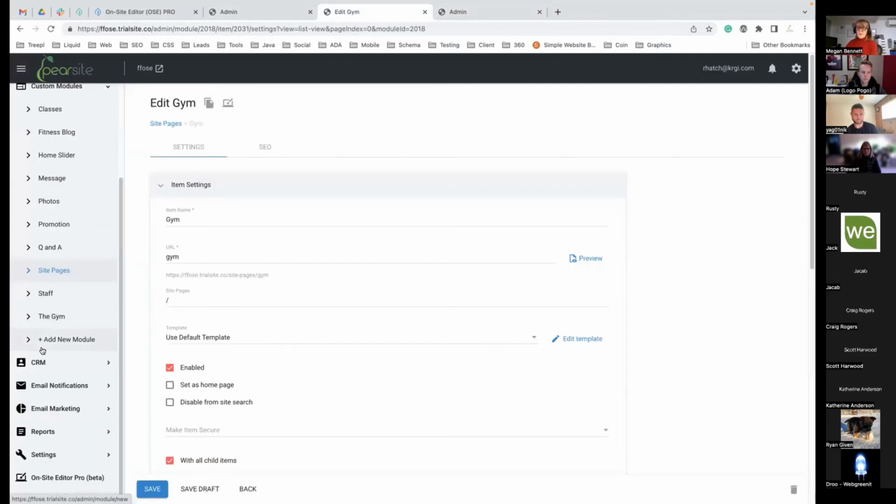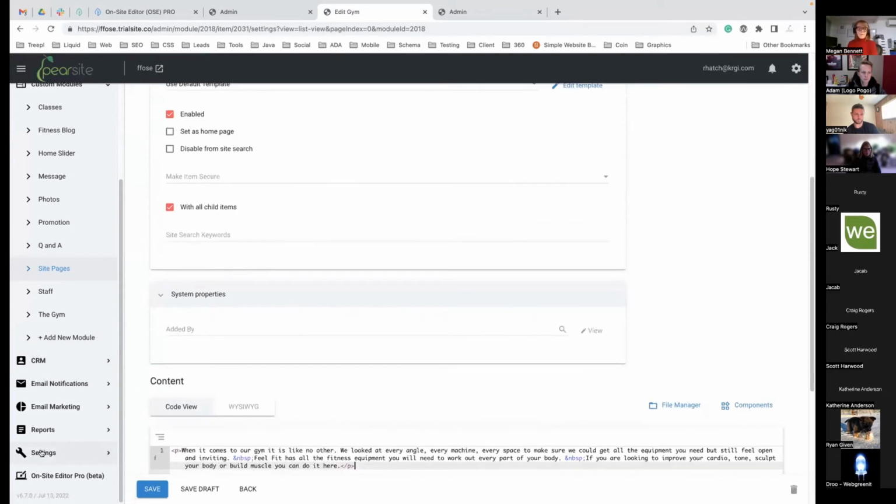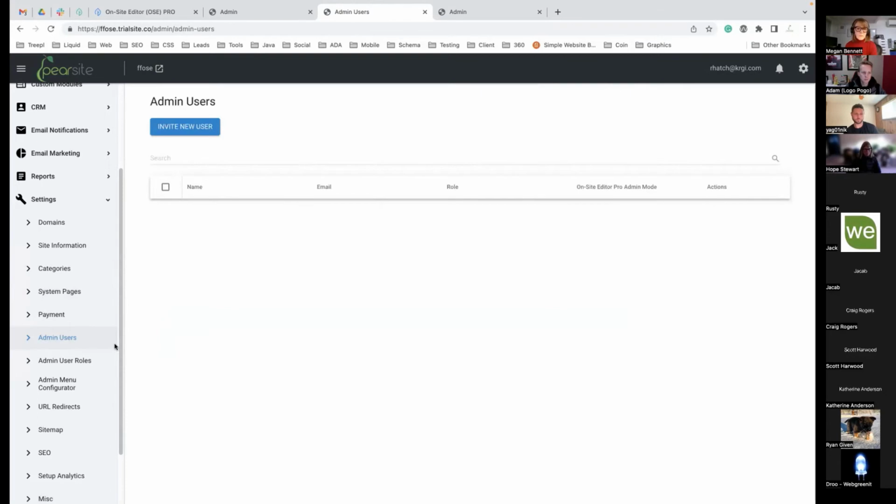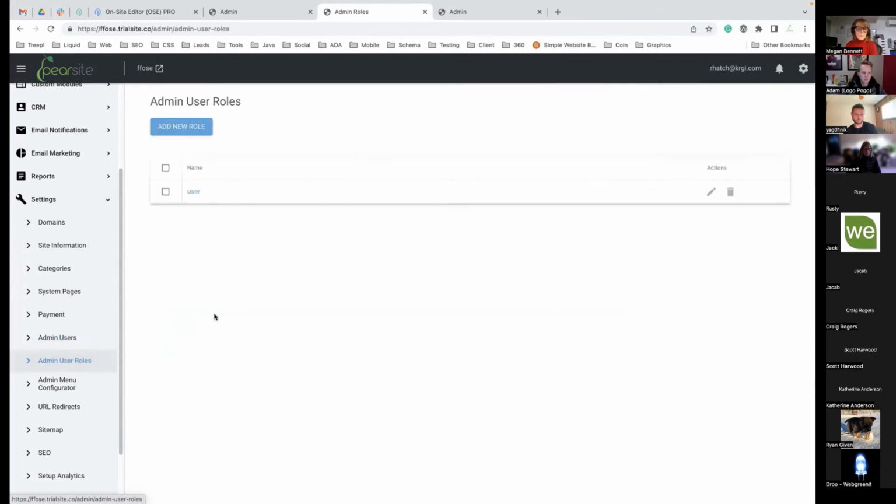Okay, let's go back to the admin. I'm going to talk to you about the admin settings. If we go into settings, admin users, obviously you can add your users here, and you can control your roles. Any of the settings that you use in here for your admin roles, maybe you don't want them to have access to certain modules or certain custom modules, those all pertain to everything that you do in the editor as well. So you can have multiple different roles.